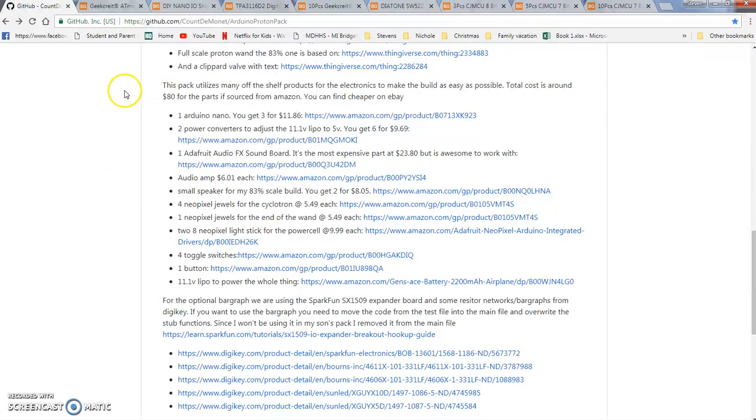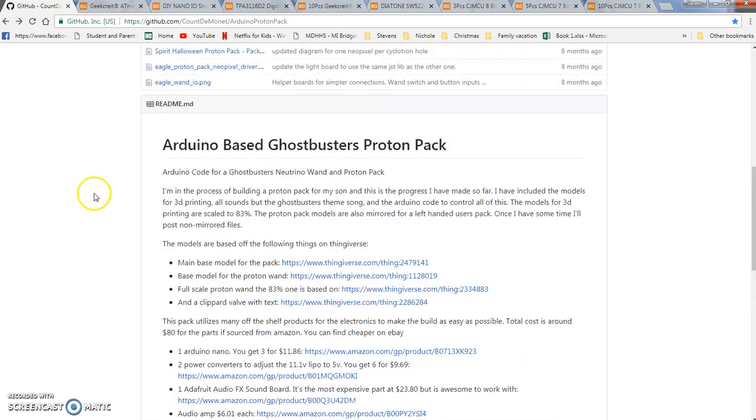Future videos will go through each part and where I can get them. It still costs about $100 no matter which way you go. So you can upgrade your regular pack, or you can upgrade a spirit pack. You can even just do the lights on the spirit pack, because he has that as well.